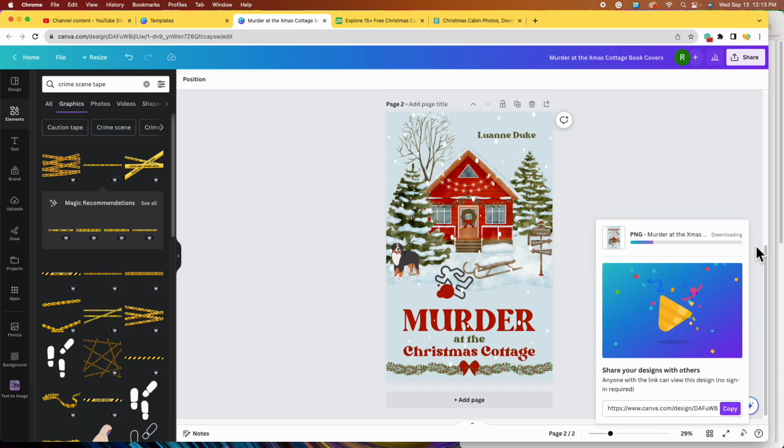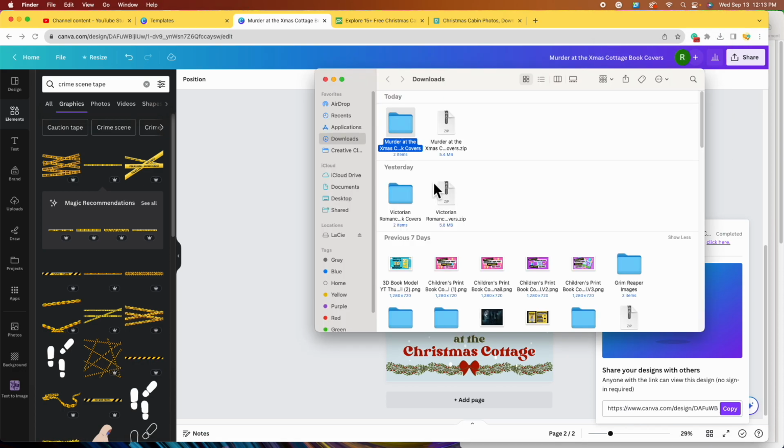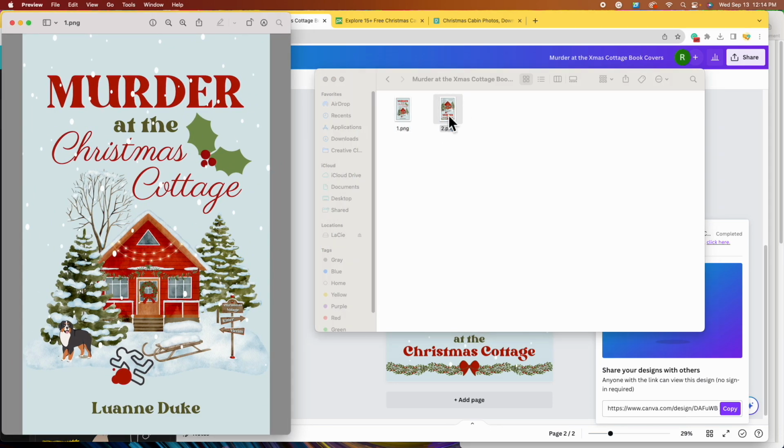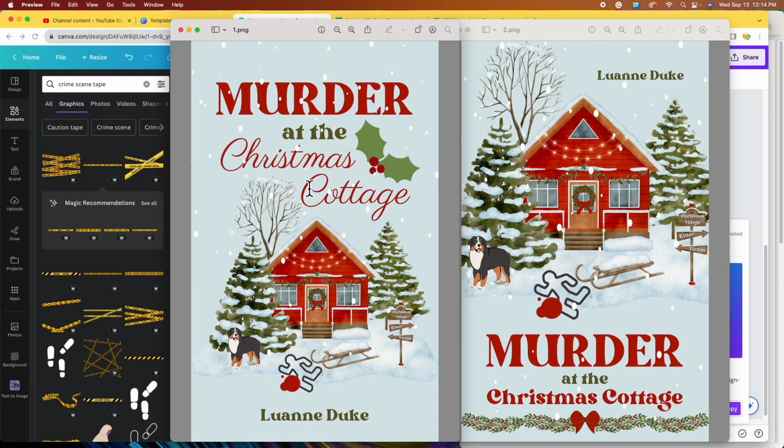It's going to download them in a matter of seconds, and it's going to be a zip file because there are two of them. You just have to click on the zip file, then your folder, and here are our two designs. We're going to open each one and compare them side by side. Okay, so here are two book cover designs. We have our crime scene, little cabin scene, smaller, and in the lower part of our book, we have the author name right below that, and then we have all of our title at the top, big and bold.